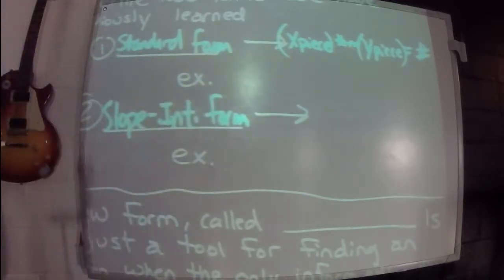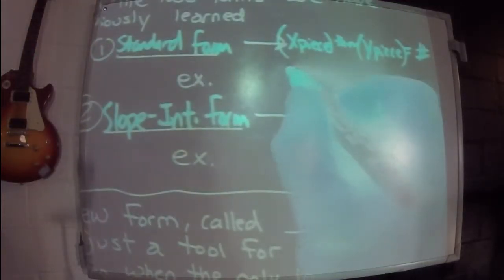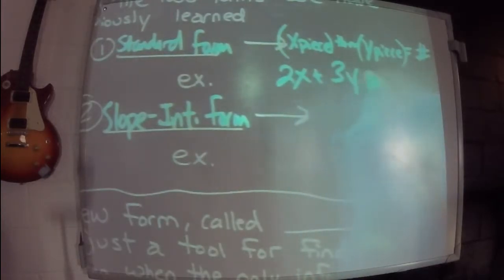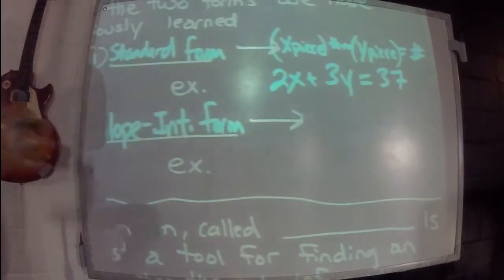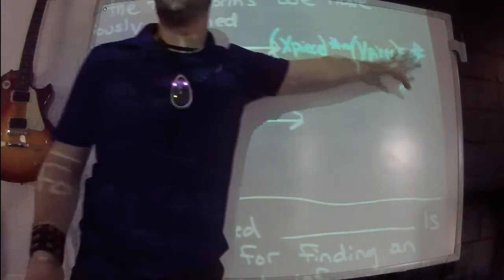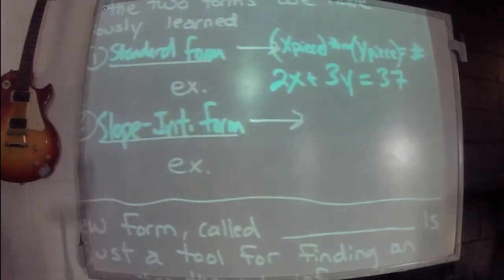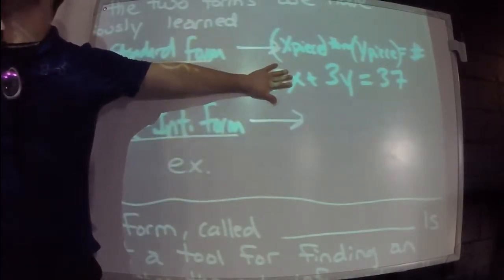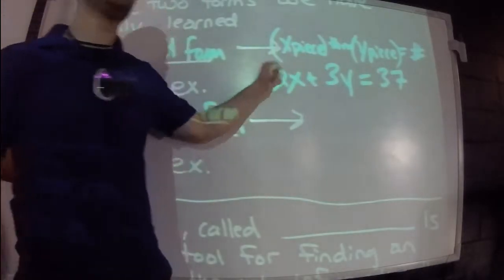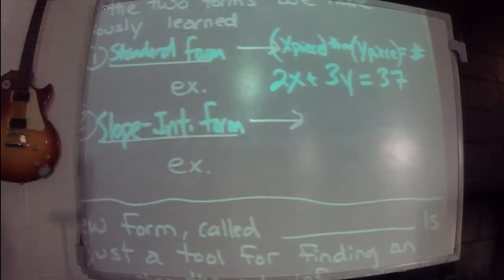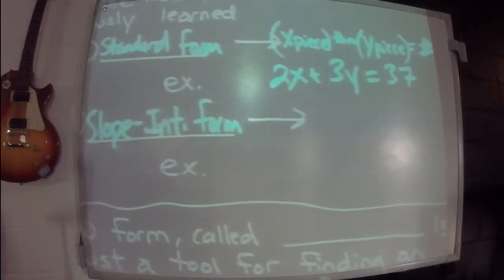An example of standard form, give me an equation, what would it look like? 2x plus 3y equals 37 would be in standard form because you have your x piece, your y piece, and your number. And you're not breaking either of those rules, which were what? Rule 1 said no negative x, like these other ones can be, but you don't start out negative. And then the other rule was no what? No fraction. So as long as x is positive and there's no fractions, you're going to be all right.